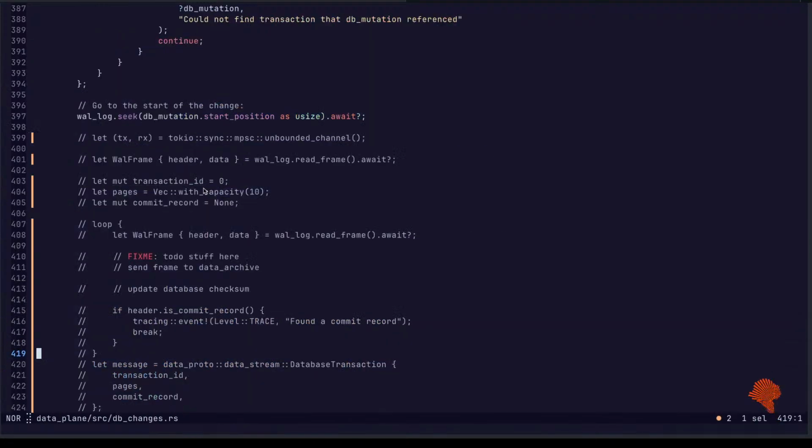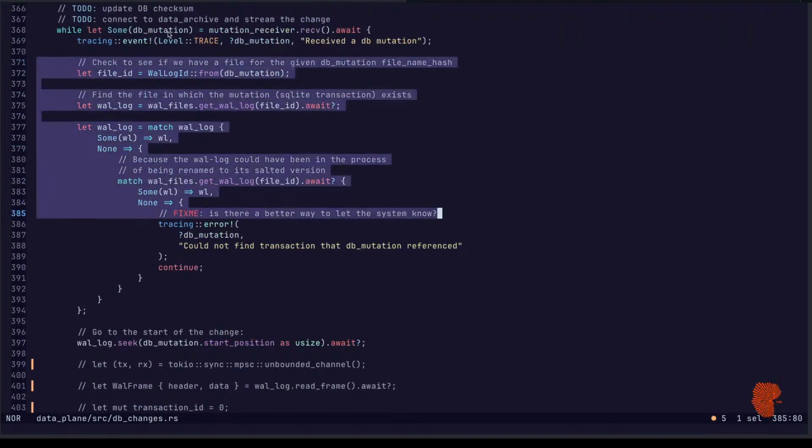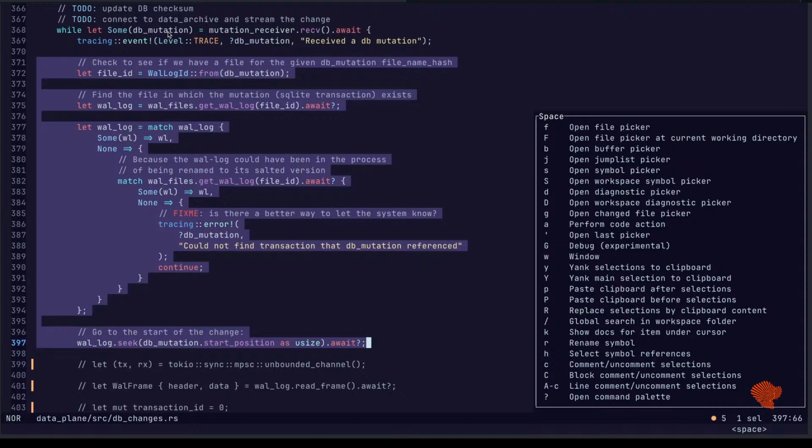I'll let that out for a moment. I want to see if the VFS will assist me in extracting this out to a function, which it will not. Bummer.